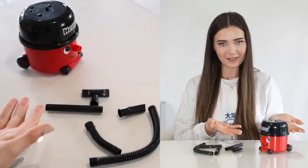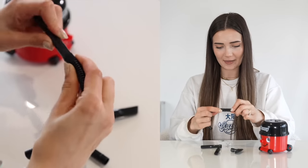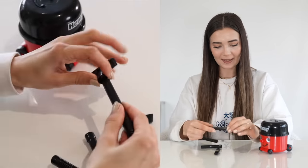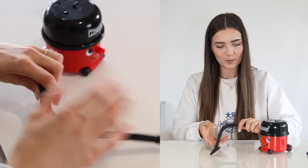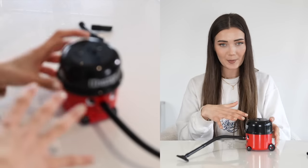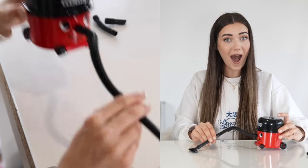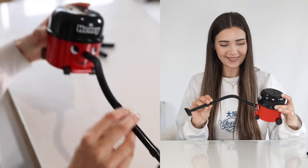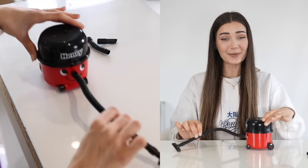All right, so here's my Henry the Hoover with all the parts laid out. I'm guessing I'm just gonna put this together now. So that goes in there. That goes in here. I think these are like spare little attachments. And then that plugs into the actual Hoover itself. I've already put batteries inside, so let's try and turn him on. Oh, wow! It's actually not even that loud. Look! I can't believe he actually works.